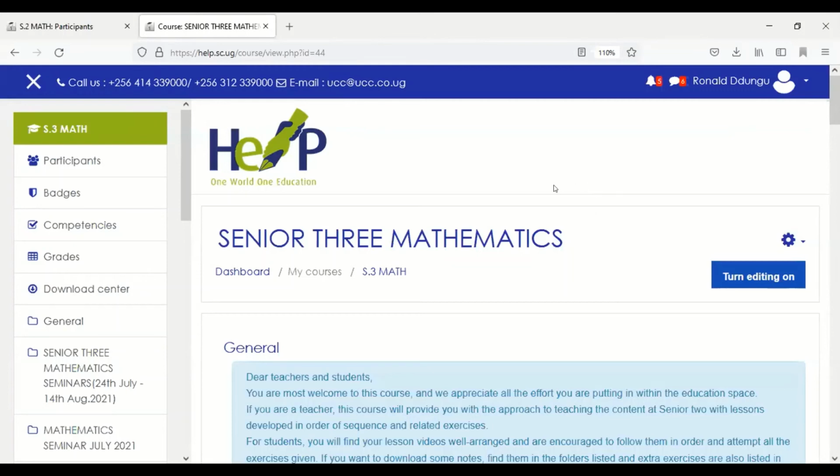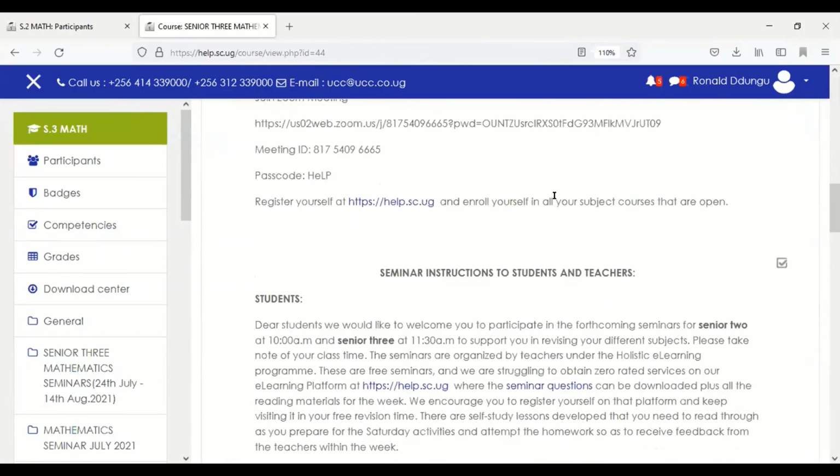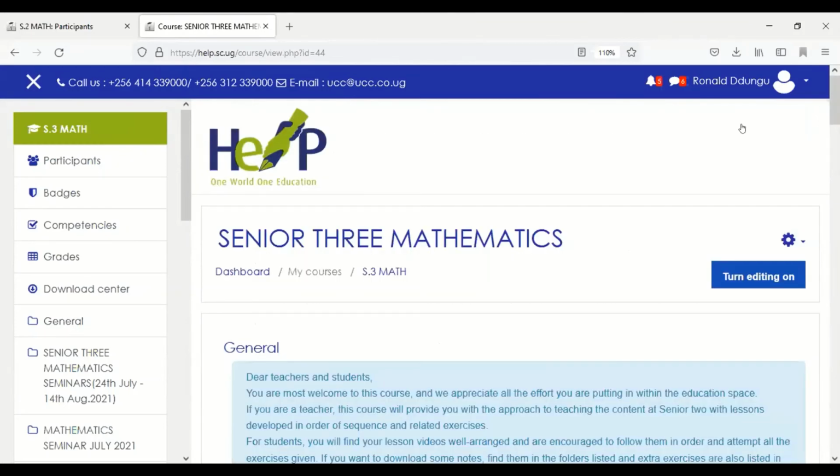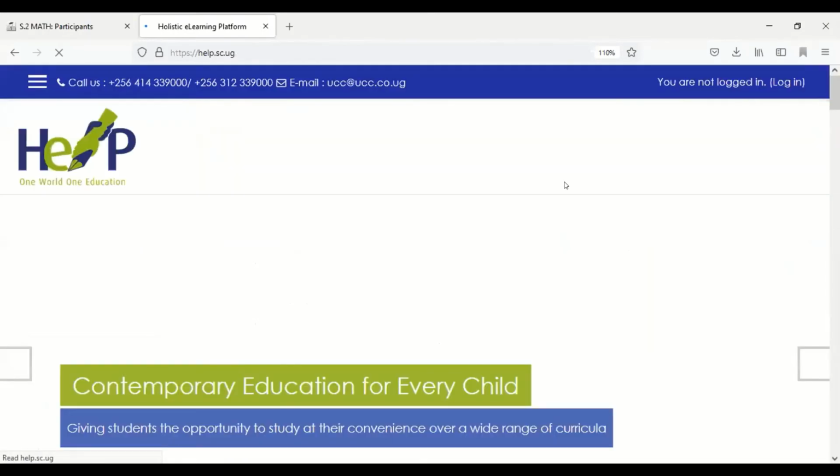So I want to request all of you to make sure before you close off today that you are registered here. And with that, I want to sign out here so that as we leave, after the last comments, you are going to ask questions and we shall answer them. After the last comments, we shall ask those who still have time to remain behind and we help you register on the system. Mr. Kaziba, are there any questions that we can take now? I think they can raise up their hands in case you have any question.